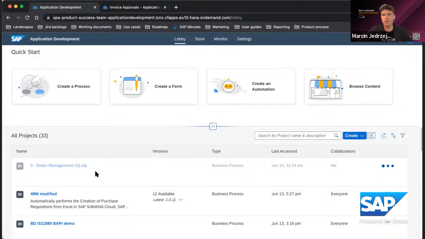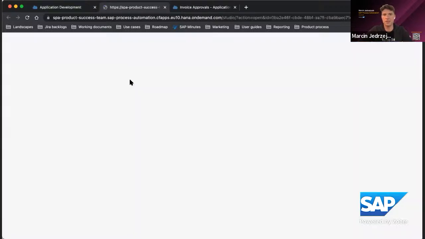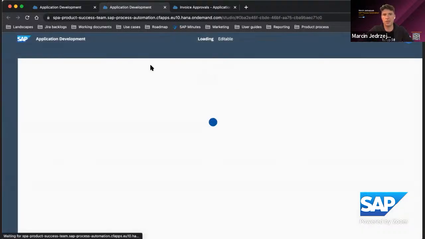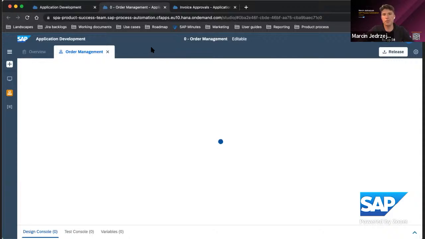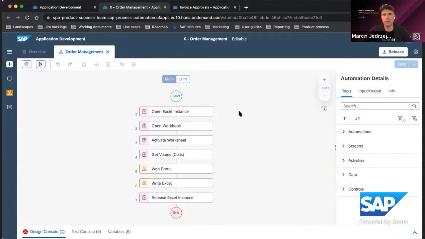What we will see in a moment is that I will be able to easily access this project and also use it in the context of all of my projects in the organization. So if I access this particular order management robotic process project that automates the process of ordering some items, we can see, for those of you who know it, that we are integrated in a very nice way with all the powerful capabilities of robotic process automation.